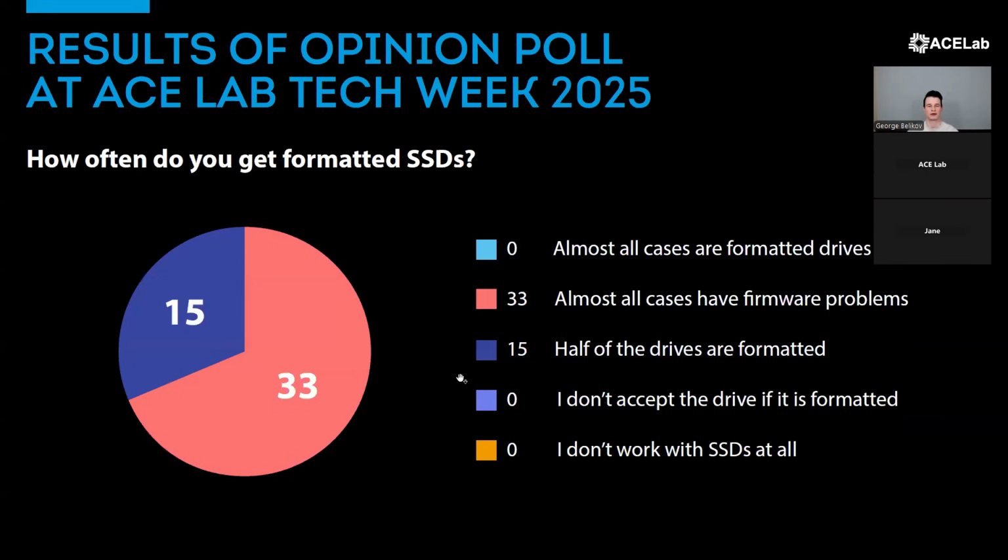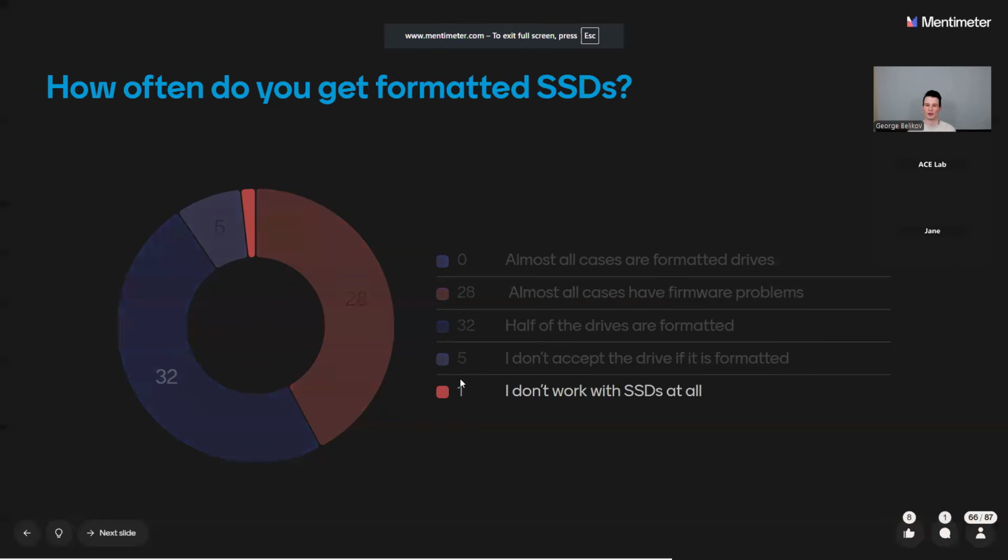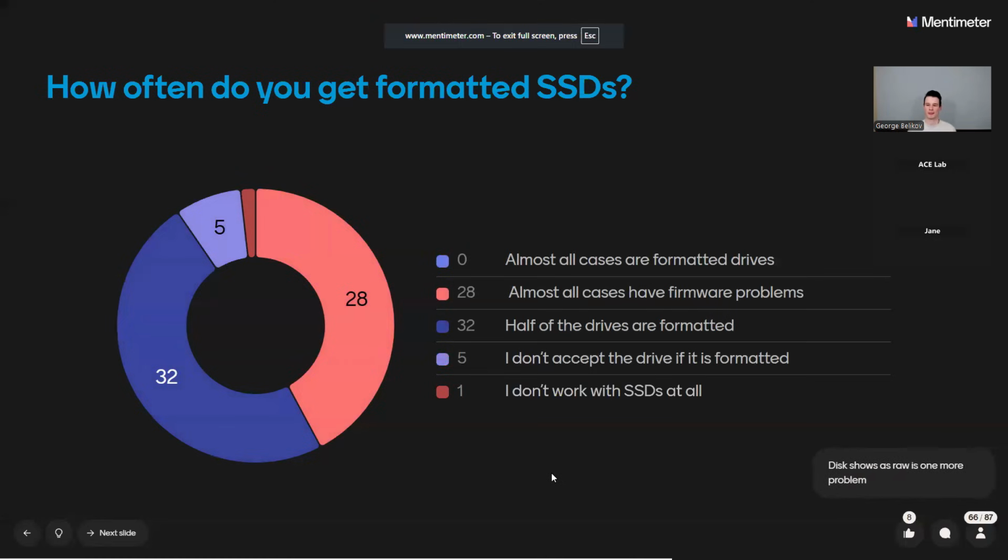So these are the answers. These are the results that we got in 2025. So definitely, again, it's not rocket science to understand that almost all cases will still have firmware problems. And if you are thinking that formatted SSDs need to be in working state, so they should not have firmware problems, it's not correct, because a lot of cases can have firmware problems and at the same time be formatted. So in this case, of course, there will be some additional steps that you need to go through in order to recover the data.